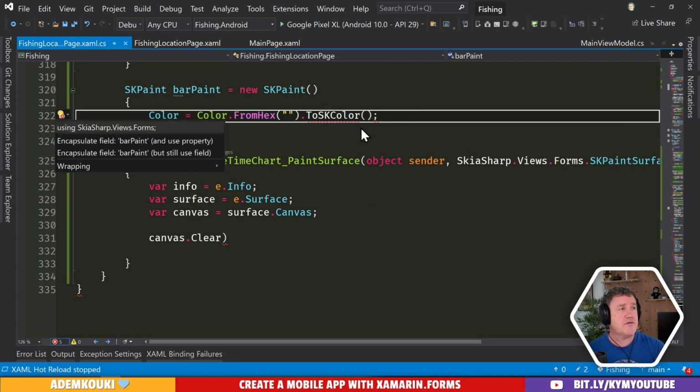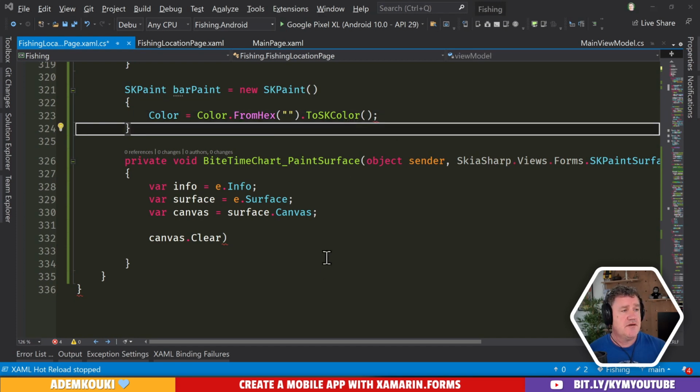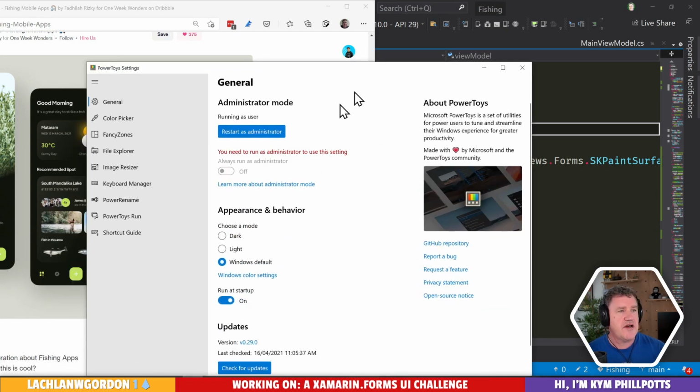All right, let's have a look what's going on here using SkiaSharp views. Let's go have a look at the color of this thing. What's it called? I'm not thinking, I'm tired. PowerToys has a color selector, right?